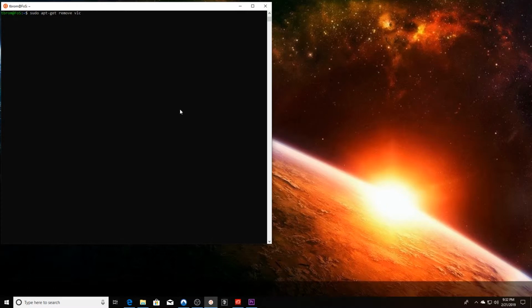But if you want to remove the package and all its associated configuration files, you're actually going to use the apt-get purge command. So we're actually going to execute this command, but again, as stated before, the difference between remove and purge is that it will remove all the configuration files along with the package itself. So let's just go ahead and do that.